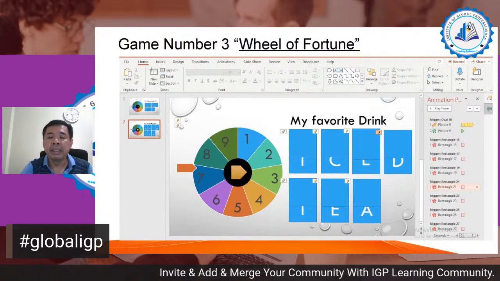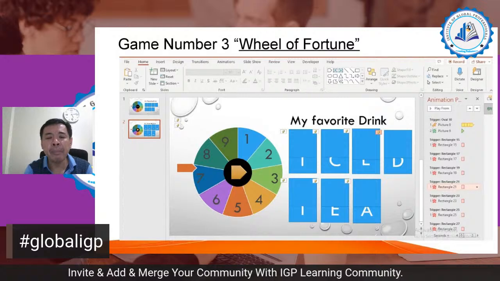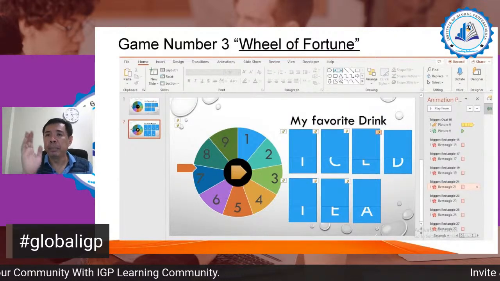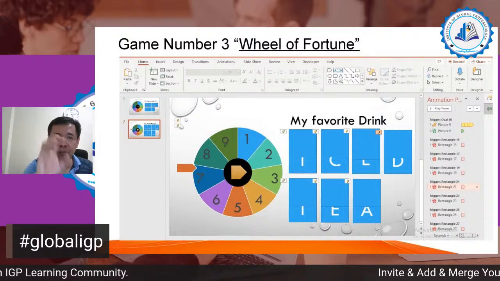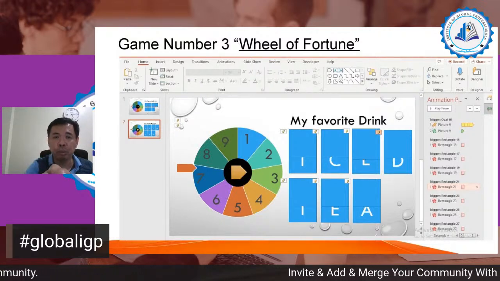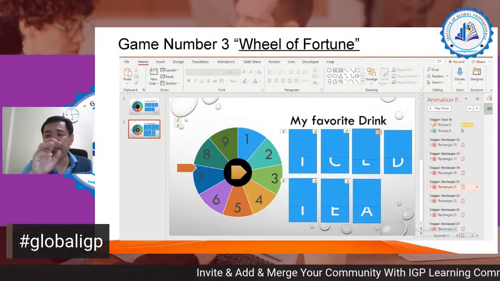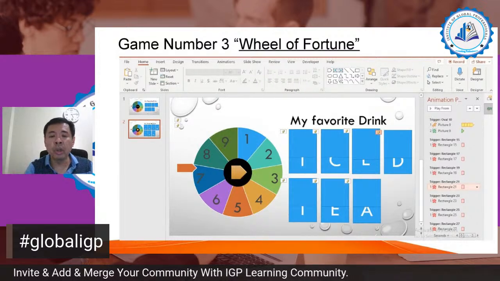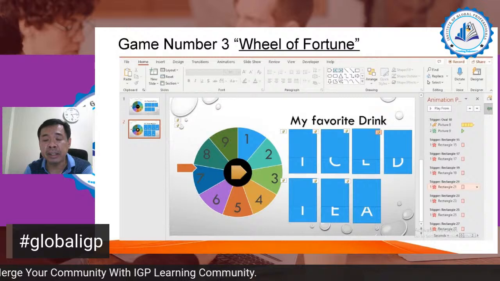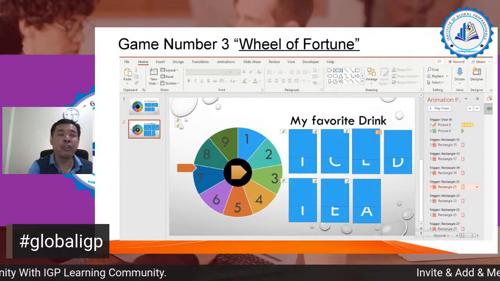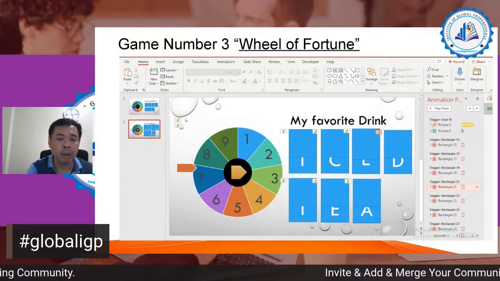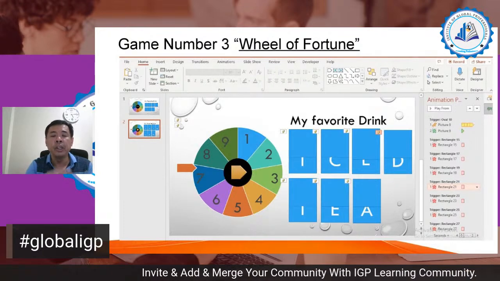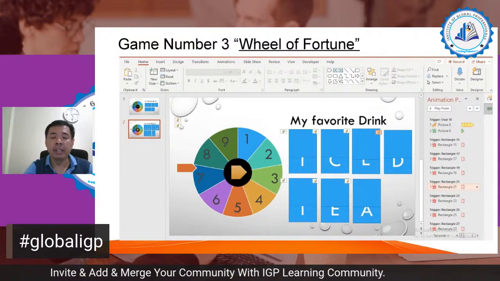Then what will happen if you copy all the boxes? This is a shortcut, because when you copy the first one, the two boxes of the first one, the animation of the first one will also be copied. So for the second to the seventh rectangles, you don't have to make the animation anymore because the animation goes with it when you paste it. You just simply arrange the boxes.